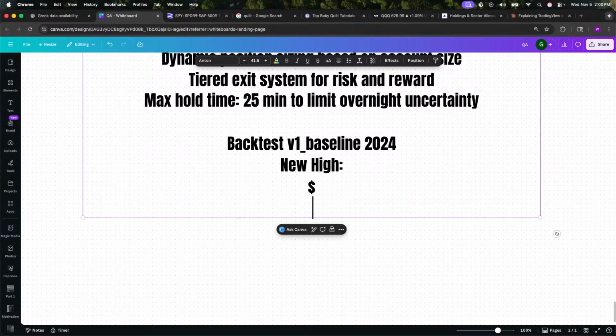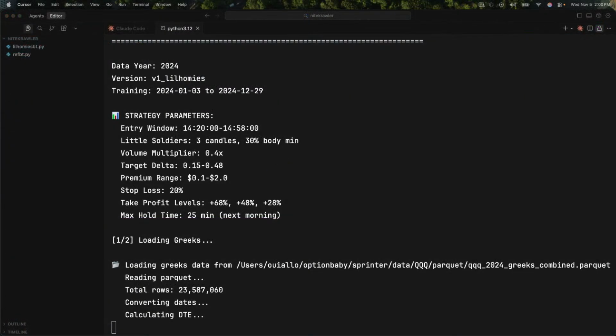Now let's go to our backtest. All right, our backtest is loading. Now I'm waiting for our backtest to get it in. Again, the reason it's taking so long, you try to do something 23 million times and tell me how long that takes you. So what our backtest is doing is creating the environment. It's recreating 2024, right? And the way it's recreating it is with all the data that we gave it.